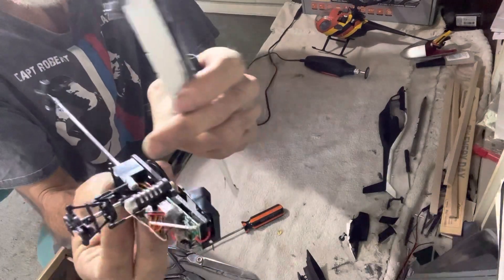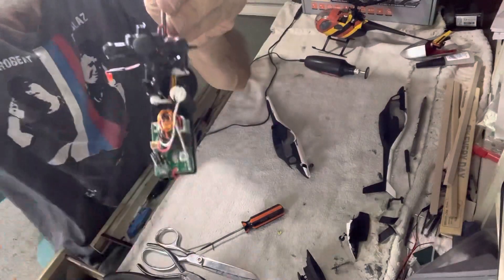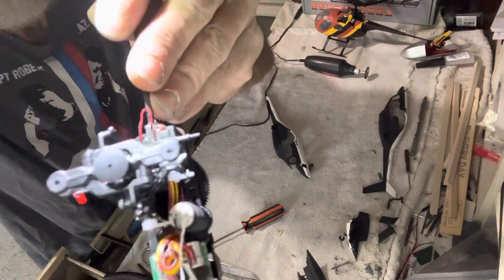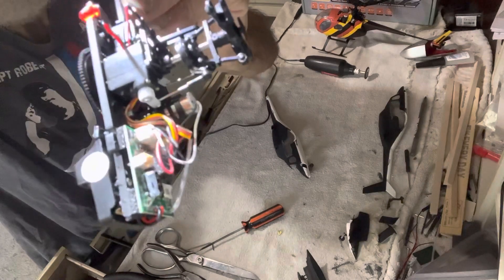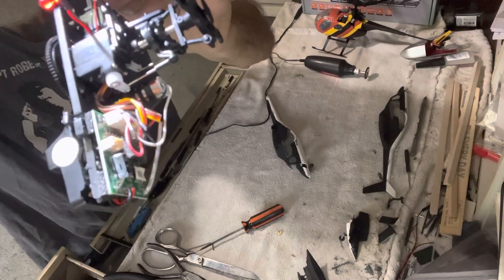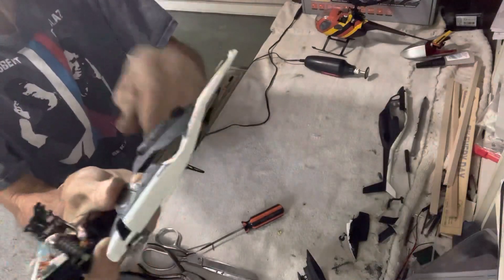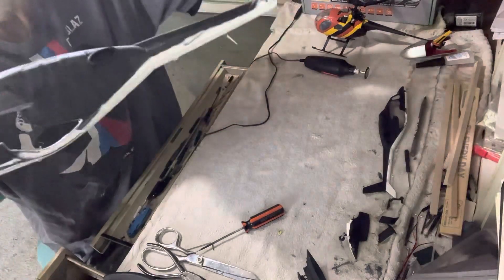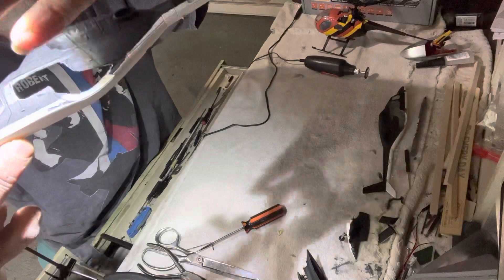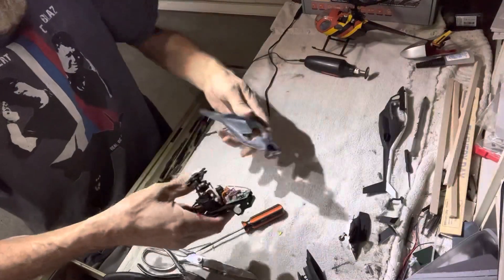You start out with getting that pin and you drill a hole wherever that pin is hitting the body. That's where you start. You get that pin in there and the next thing it hits, you modify it to get it around it. Next thing it hits, you'll hit servos. Look at my two servos there — they're all in line with the body. That one's straight in line with the body and that one's straight in line with the body. On most of the other rotoscales, that one right there would be at an angle — so that's even better. I already pictured in my mind that this area here was going to have to be cut out, but it didn't have to be cut — it was cut anyway just to make it lighter.